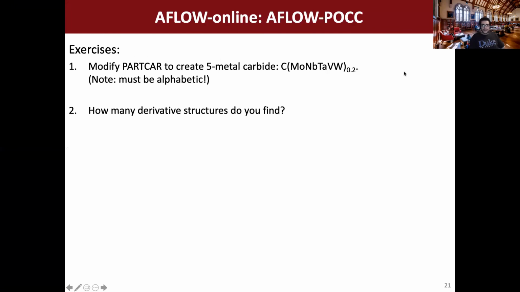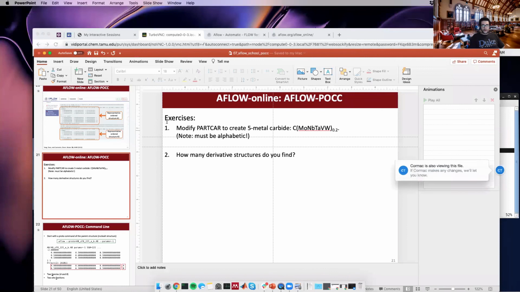I want you to play with it and create a 5 metal carbide. We had a 2 metal carbide before. Change the composition, change the POSCAR, and now create a 5 metal POSCAR. Then run the analysis and figure out how many derivative structures you have. So now we'll go ahead and go to our breakout rooms.